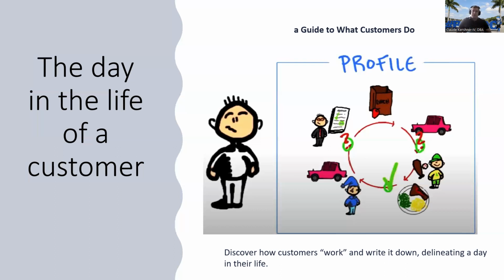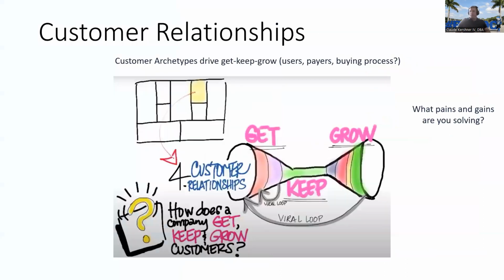And then how do we test those segments? So creating the archetype, understanding who exactly they are, being as specific as possible, multiple archetypes if possible. The fewer archetypes we have, sometimes it's better, easier to do marketing for them. And then we move to the day in the life of a customer, just another exercise to drill down on what our customers are doing, where the opportunities are, those pregnant moments where we can influence our customers. And this will help us move forward in our business model canvas.